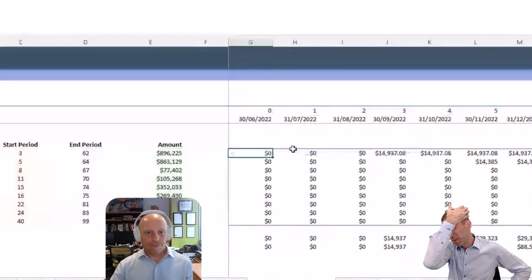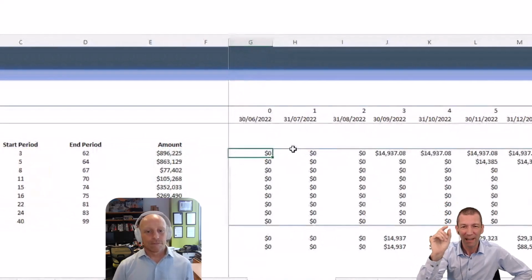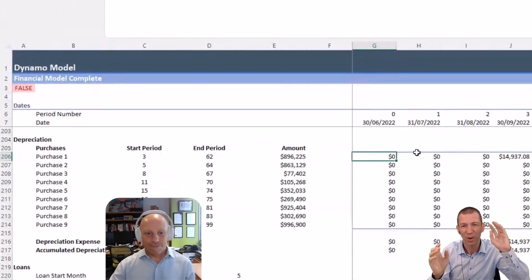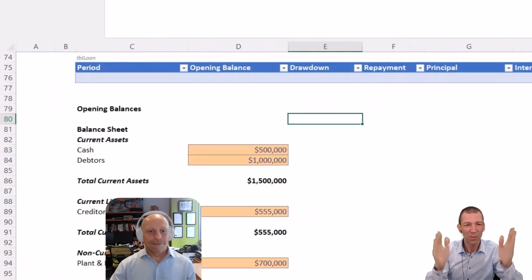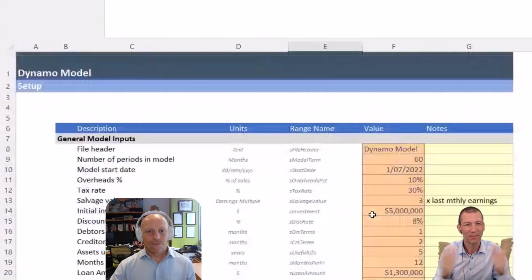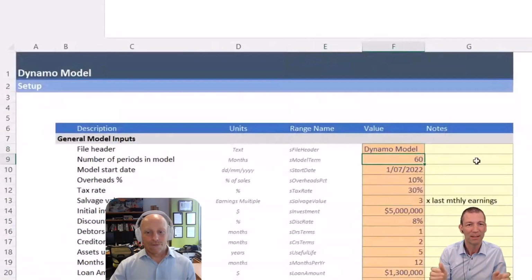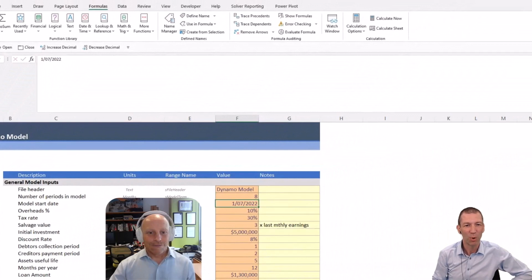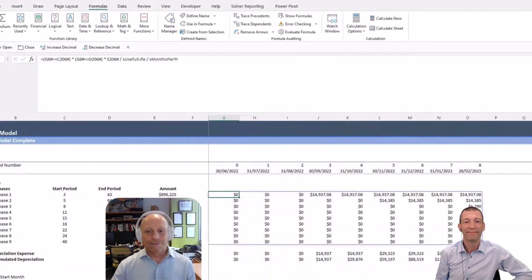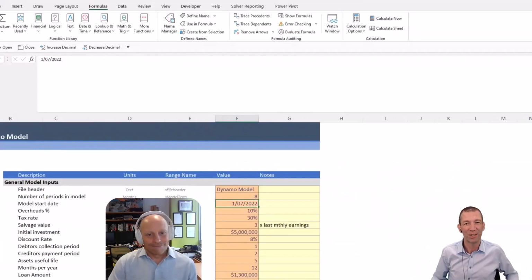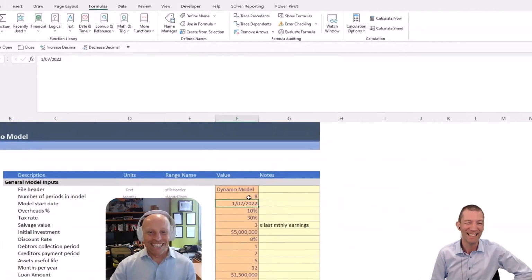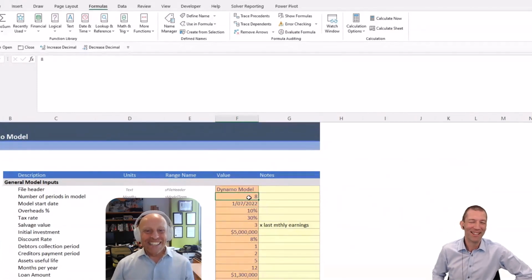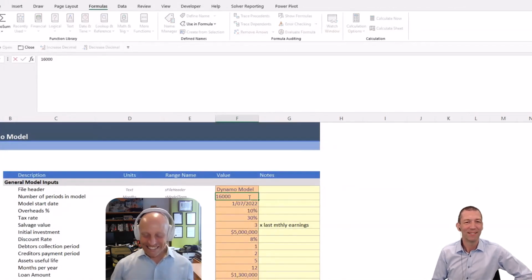So if you go back into that setup sheet, and in order to fit this on the screen, maybe you just change the periods to 8. Sure. Will we then just see 8 months' worth in the model without having to do any rework whatsoever? Correct. Cool. And then you change it back to 10, 12, 24, 32, whatever, and anything less than 16,000 roughly, and you'll be fine. Yes. Put 16,000 in. I could do.